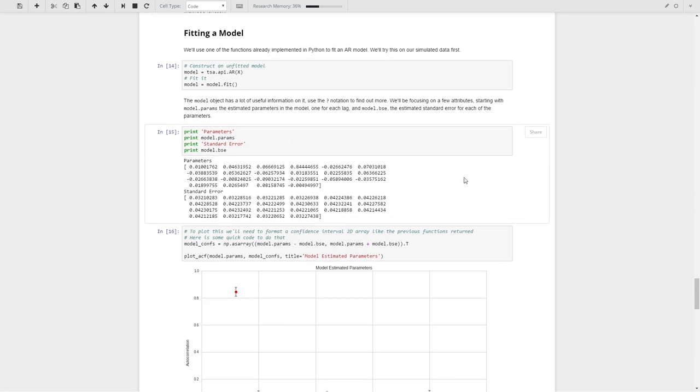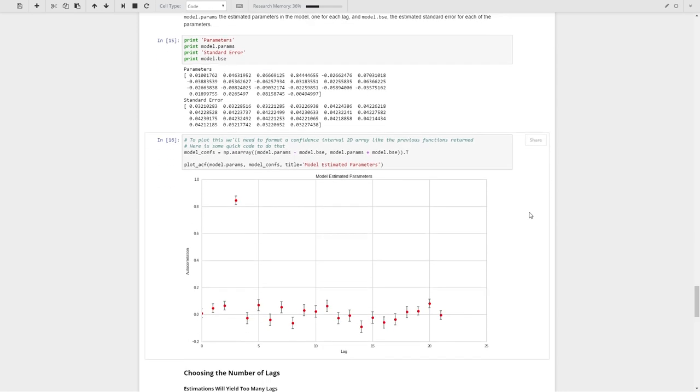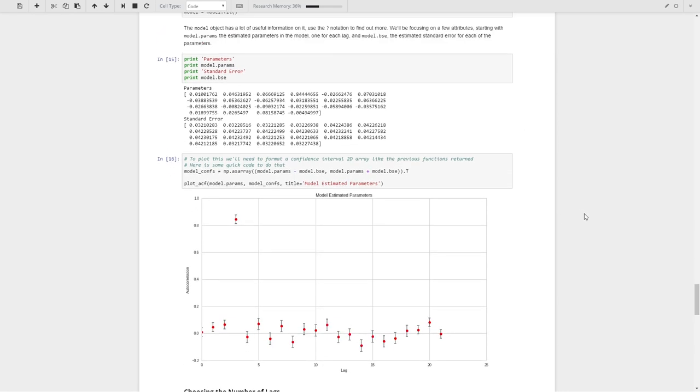And you can see here it actually has values, we'll just plot them out, for pretty much everything up to 20 lags, which is not good, right? Because we know there's only 3 actual lags, so why did our model give us parameters for all these different lags, right? And you can see here it is getting that third lag, which is important. So that's good. That's getting that third lag. But then it's also saying that it's going to give you a parameter for this lag and this lag, like all the lags.